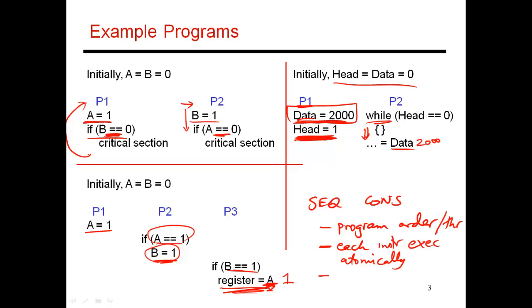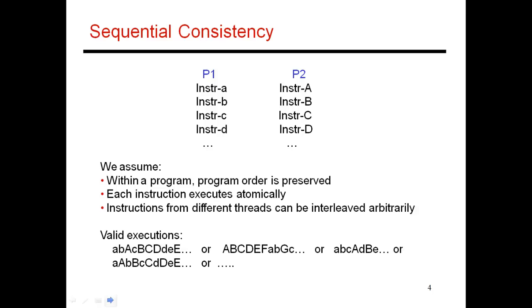And I'm not making any assumptions about how the different threads could proceed. So the instructions from the two different threads could be interleaved in an arbitrary manner. That is, I could first execute this instruction, then I could execute this, then I could execute this, then I could execute this, then maybe this, and so on. So I'm not making the assumption that these programs are moving in lockstep or anything. It is fair game for any thread to be making progress in the next cycle. So let me just formalize this on the next slide.